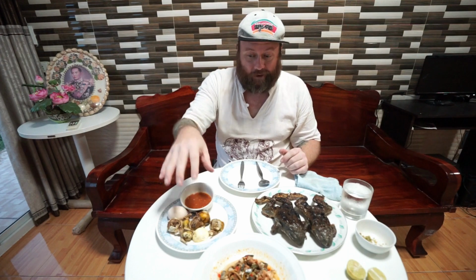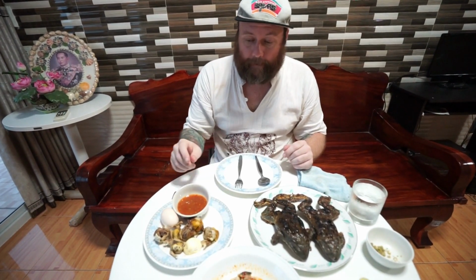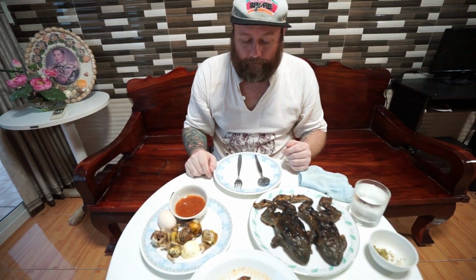I'm also going to go over balut. Now, they do have balut in Thailand. I am going to, at a later date, make an entire episode based on balut, so this is just the first touch of it. What they do normally in Thailand is they have it in the egg, but a lot of times they'll take it out of the egg for you and put it onto a skewer. We've already taken the skewer out of this one.